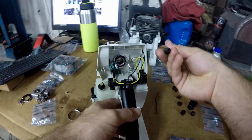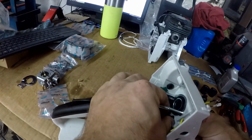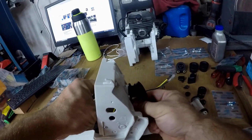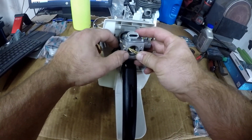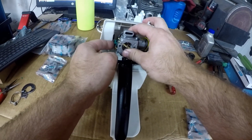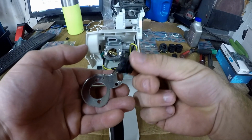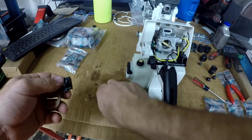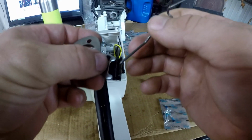I'm going to install the impulse line. Now the carb can be slid on. Just need to take this baffle and put this little grommet on it. And then the throttle rod can go through the grommet.